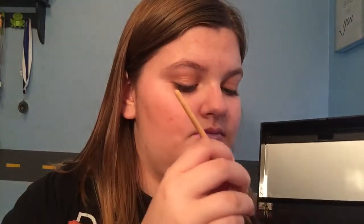And once you're done putting the eyeshadow on, I suggest puckering up your lips or smoothing them out, so it'll result in a better result. Just honestly do this step until you're comfortable with the result that you want to get, and just do it to your liking. That's my advice right now. Yeah, so that's that.